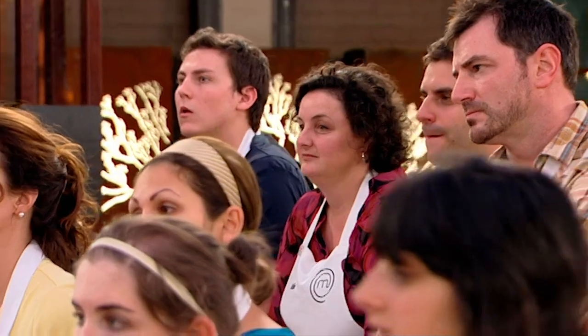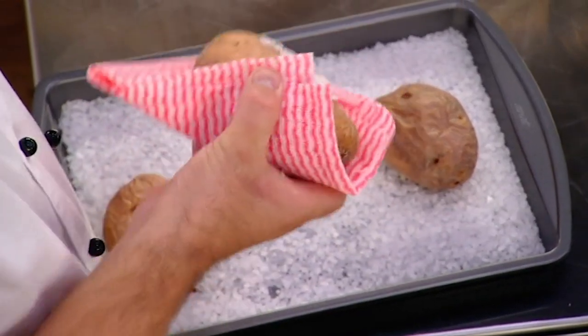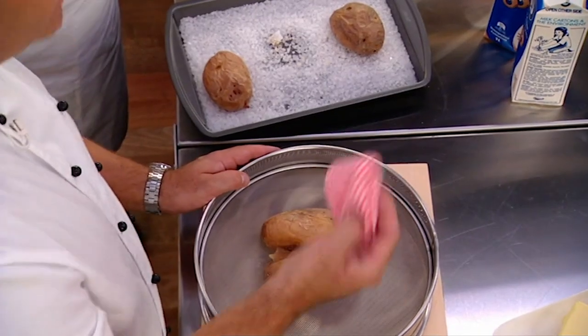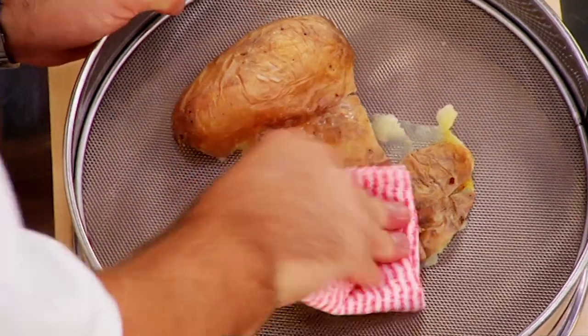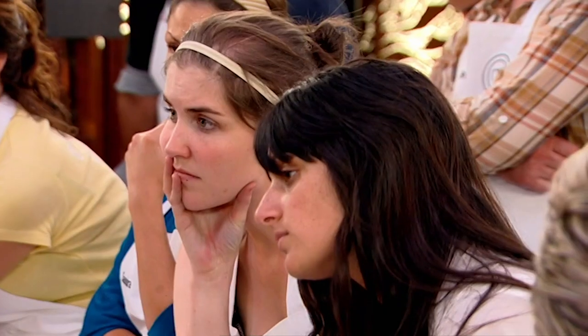Mashed potato. Julie, you did mashed potato, so come up and give us a hand. We've baked these on a bed of salt, and the reason we've done that is because it pulls the moisture away from the potato. If you bake it straight on a tray, you end up with a hard, wet spot. The most important thing is that the potato is hot and stays hot through the whole process — the moment it cools down, you'll end up with gluggy mashed potato. I'm using this — it's a drum sieve. You put your weight through your shoulder and push it through. You get a very fine riced or sieved potato, and that's crucial. You've got to work fast — see all that steam coming off?